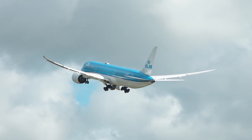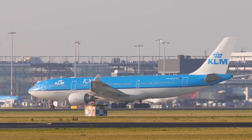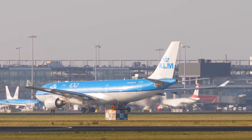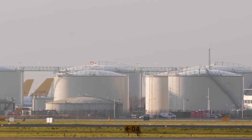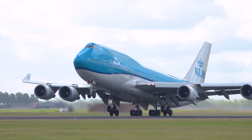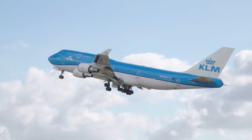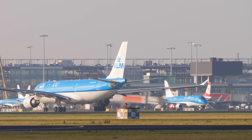What exactly is sustainable aviation fuel? Sustainable aviation fuel for us is fuel made from a waste product and converted into a fuel comparable to normal fuel. I heard people mention biofuel and synthetic fuel — is this all SAF? Not really. Biofuel is first-generation fuel created from either palm oil or soya oil, and there's a sustainability challenge because farmers are cutting down forests to create palm plantations, which we do not like. So we really want to focus on waste streams — waste cooking oil. Then there's synthetic fuel, where you take CO2 out of the air and convert it into sustainable aviation fuel.